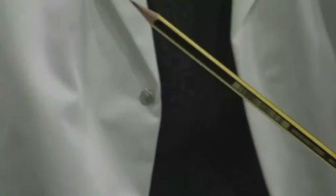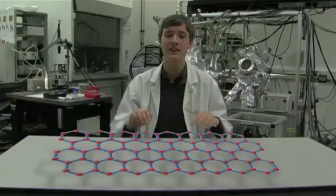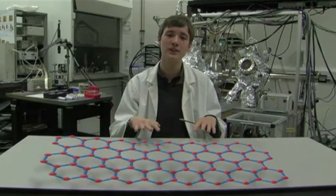One of the most pioneering projects here at the NPL came from something just as simple: a pencil and a piece of sellotape. Despite being made of the same stuff as diamond, graphite — like on this pencil — is a very weak material. It's made of a series of vertically stacked honeycombed carbon layers, each less than a millionth of a millimetre in thickness. If you can separate one of those layers from the rest, its properties change entirely. The bonds across a single layer are incredibly strong, meaning this sheet of graphene is really very, very tough — about 200 times stronger than steel. At the same time, it doesn't become brittle like other strong substances can do, and remains almost transparent.